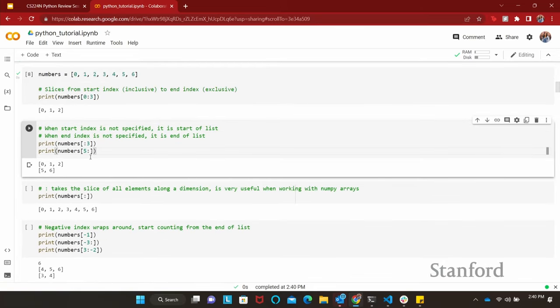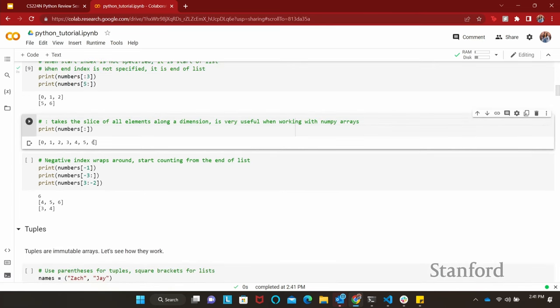There's also shorthands. So if you know that you're going to be starting with the first element of the array, so if you know I want 0, 1, 2, and it starts with 0, then you don't need to even include the first index. You can just leave that and include the last index that would be excluded. So that would be blank colon 3. And same deal with the end. If you know that you want to take everything, let's say from like 5 and 6 till the end of the array, you can start with what you'd like. So 0, 1, 2, 3, 4, 5 till the end and leave that. Oh, sorry.